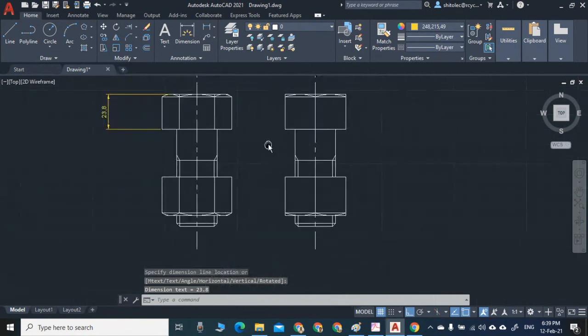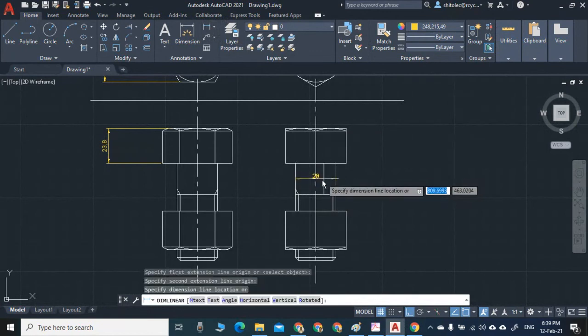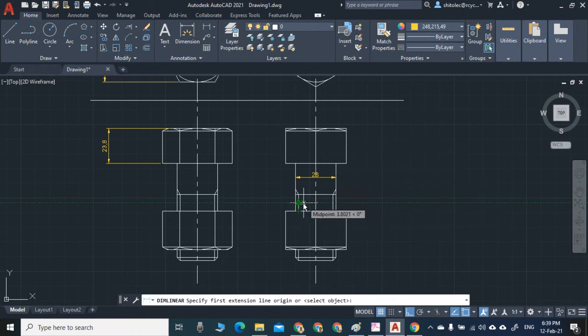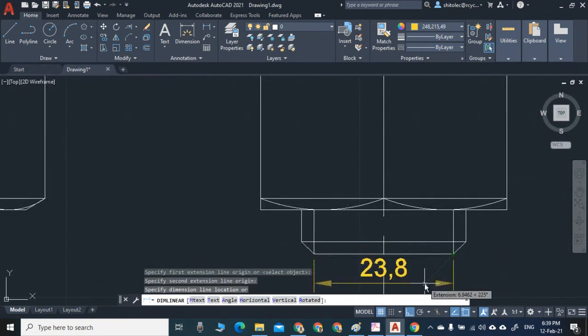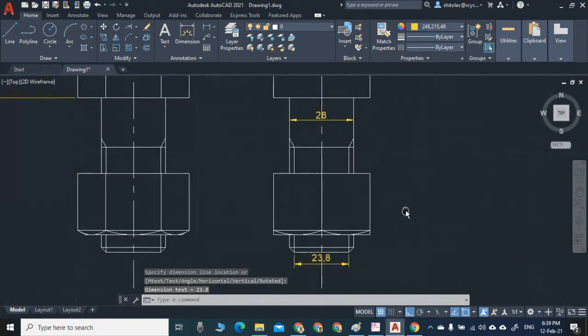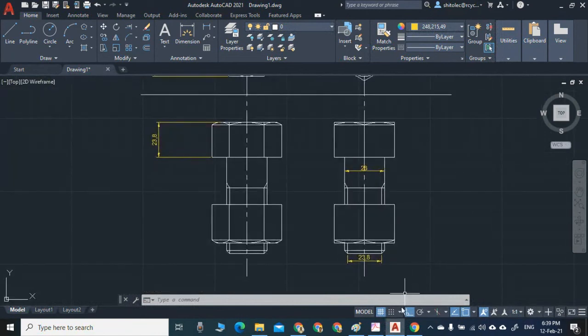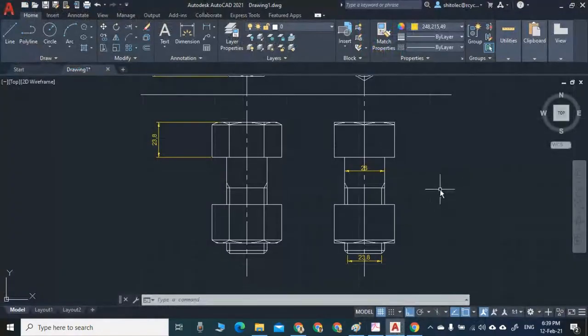It will give you the horizontal distance. Now diameter D, this is 28. Now again small d, minor diameter, or you can give it inside outside here. This is a minor diameter 14. Capital small d, sorry, I mean radius, this is 14 and this is correct, 11.9. If you see the small d, yes, 23.8, it is correct.